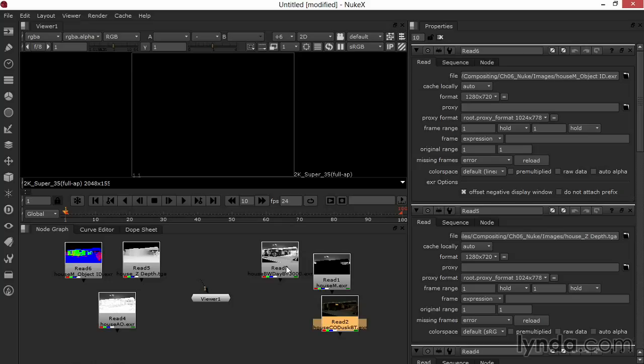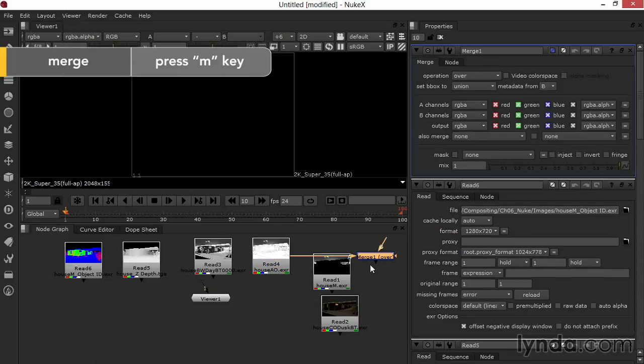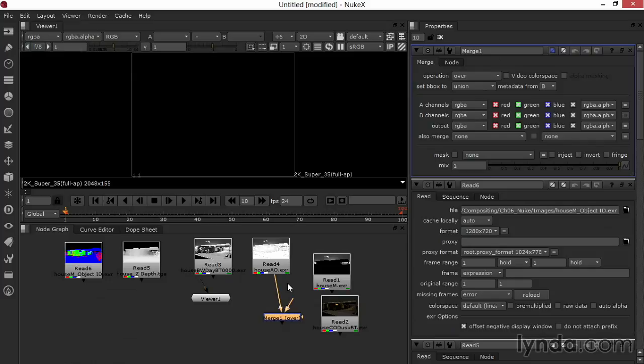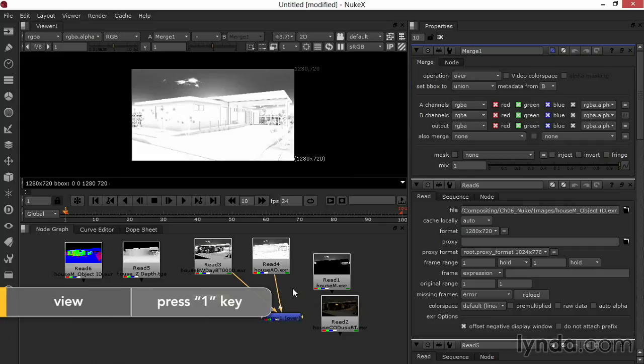What I'm going to do is to set up two different flows here in the node graph, one for the daylight shot and one for the dusk. I'll drag the daylight over, pull my ambient occlusion in, and press M for merge. Nuke works in an A over B workflow. A lays over B in some way, some kind of operation. So I'll take the B arrow from the merge and drag it onto Read 3, my beauty shot for the day. Then I'll press 1 to show that merge, and there's the first merge of the ambient occlusion over the beauty pass.